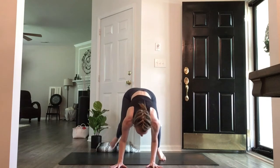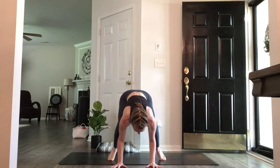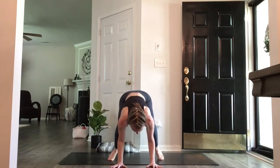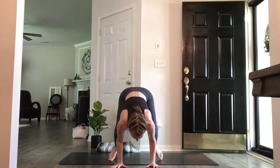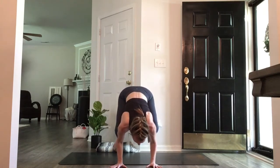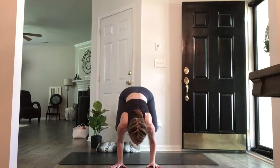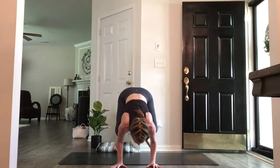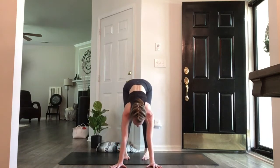Working those knees high up on the triceps. Maybe you practice lifting one set of toes and then the other. Maybe one day shifting your weight forward into the hands. Gaze just a bit beyond your mat and both sets of toes lift. We'll meet in a forward fold when you're ready to let that go.